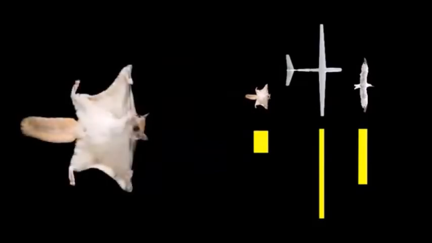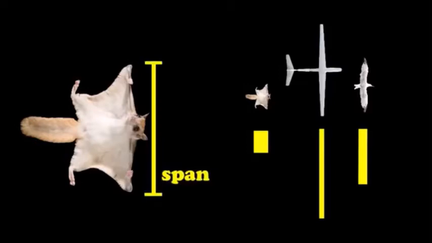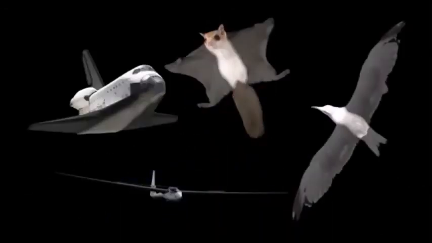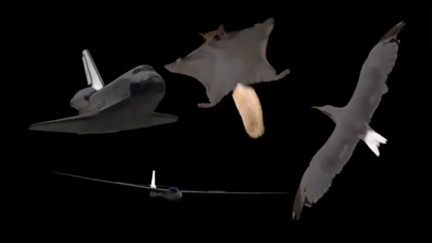The term we use to describe the length of the wing from the body is the wingspan. To describe how wide it is, we use the term chord. The important thing to keep in mind is that the span and the chord of each of these flyers are very, very different, but they all manage to fly. So today, we're going to take things you find around the house and make our own model plane using the three basic parts that we mentioned earlier that make a good flyer: the body, the wings, and the tail.